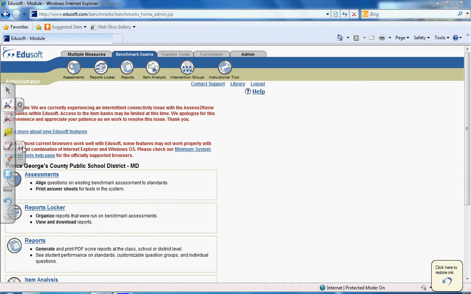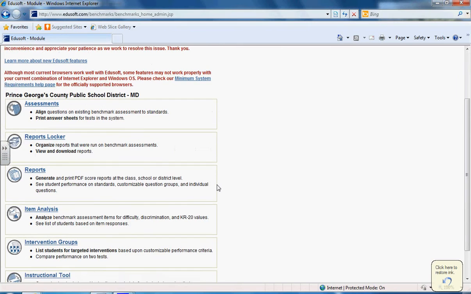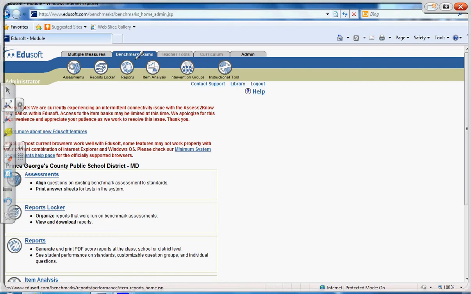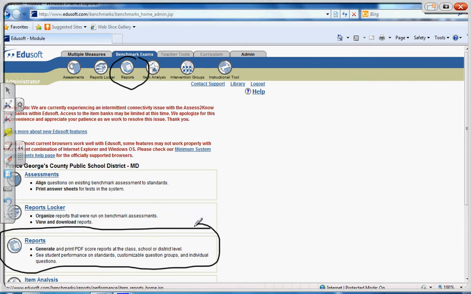Next one is reports. So once you've given the test to your students and then once you've scanned the test in, you want the reports. And on the reports button, you can actually run the reports that you need to be able to analyze that data. So after the assessment, this one will probably be the button that you use the most. You can generate a whole list of reports, and we'll look to a later video for exactly what reports we can generate. But this is your go-to button for all of your reports.